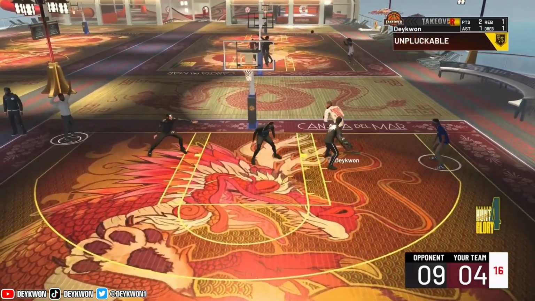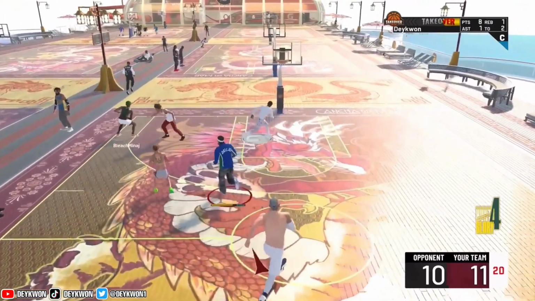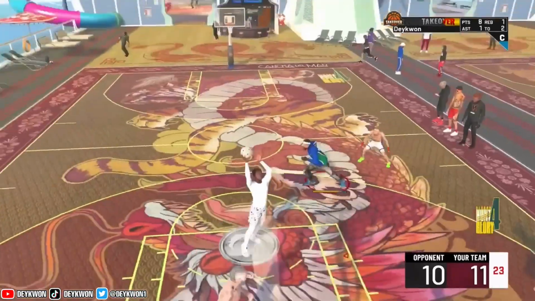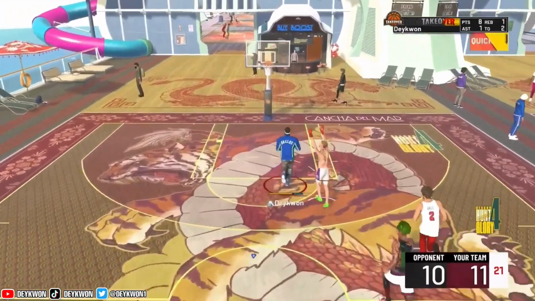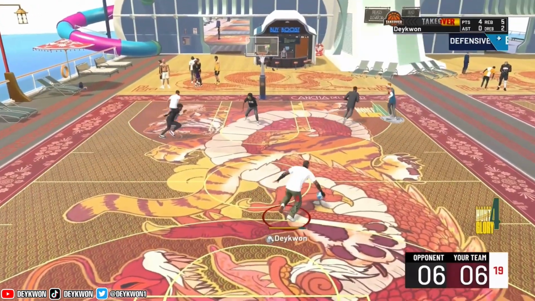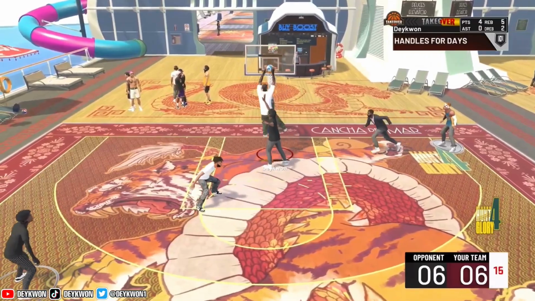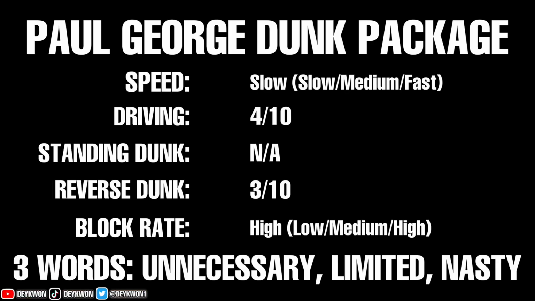Like, I don't know if this dude Paul George is out here doing 360s every other dunk. Same thing with the Zach LaVine, the Dominique Wilkins, or we can even look at the Klay Thompson and ask the question of, how does he have some of the best driving dunks in the game? Crazy to think. But the Paul George dunk package in 2K22, the speed, slow as shit.